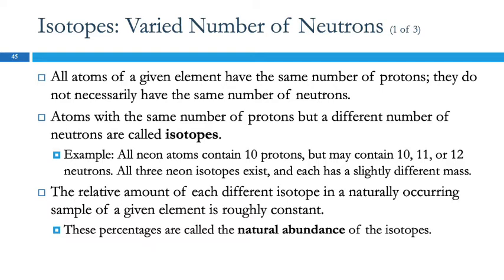Now, you might think they were evenly distributed. Well, there's 3 of them, so a third of them are 10, and a third of them are 11, and a third of them are 12. No. They just are what they are because some of them are more stable than others. And so they just need to take samples and measure the abundance, the percentages of each of the different isotopes. And so those are called natural abundance, usually expressed as a percentage. No matter where you get that element from, the natural abundance of isotopes is going to be remarkably similar. Not exactly the same, but remarkably similar.